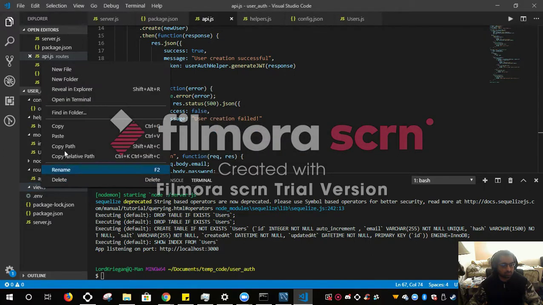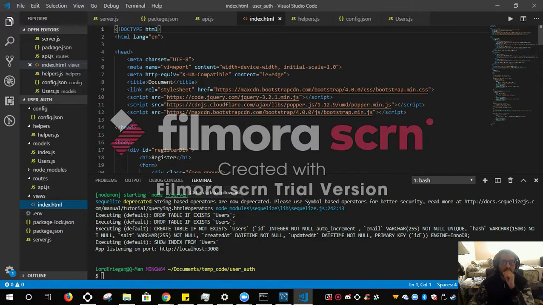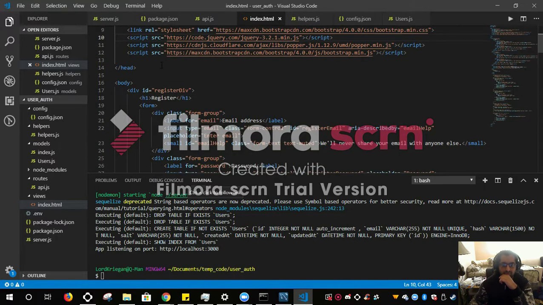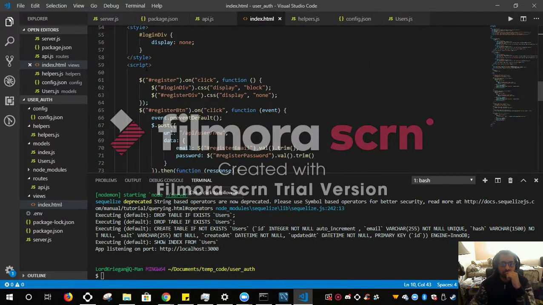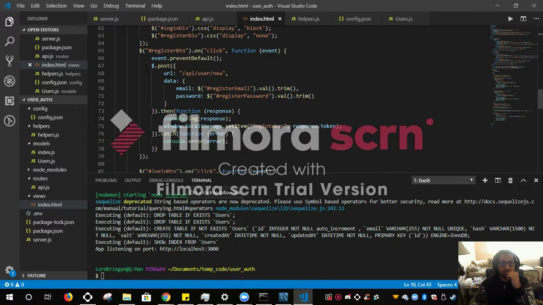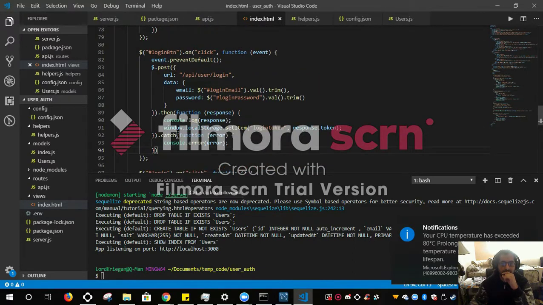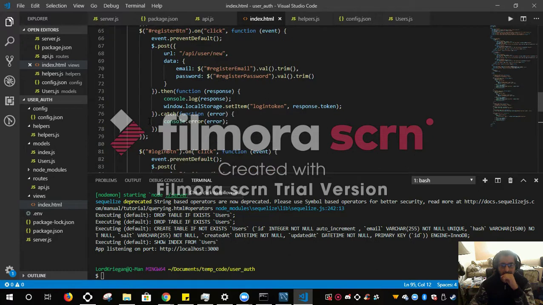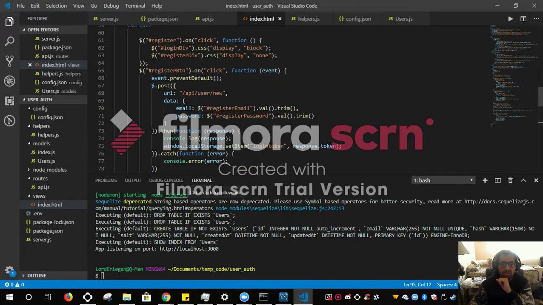It's the usual stuff, Bootstrap, jQuery, all that stuff. The buttons that I want you to look at are the register button and the login button. They're basically the same thing here, so I'm just going to show you one.